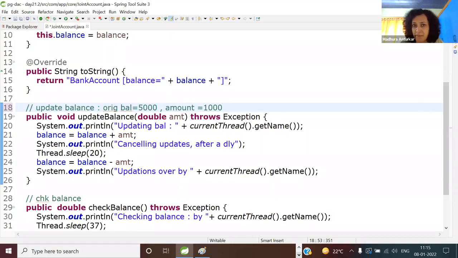Simple numbers I'm giving you. Think before you answer. If it was a single threaded system, only one customer operating on her or his account, what would be the value of the balance after the method is over?